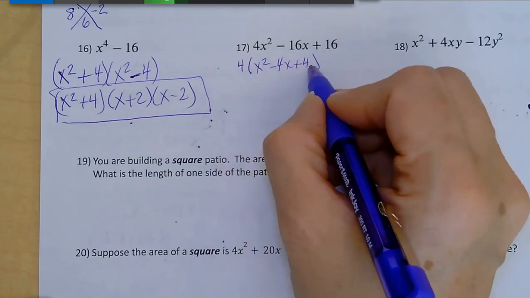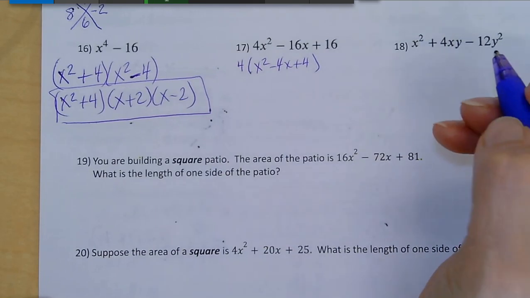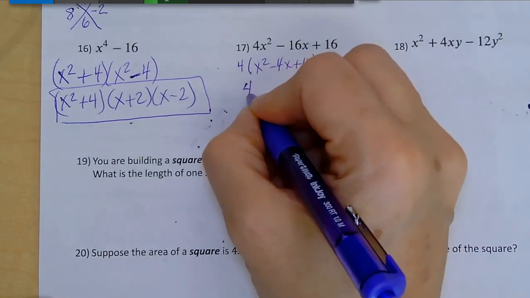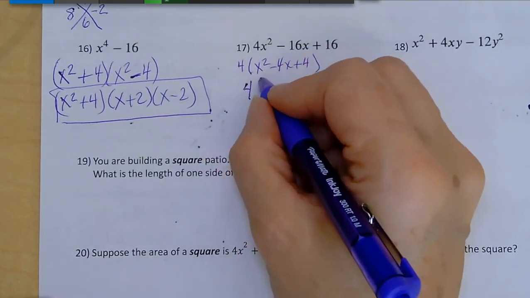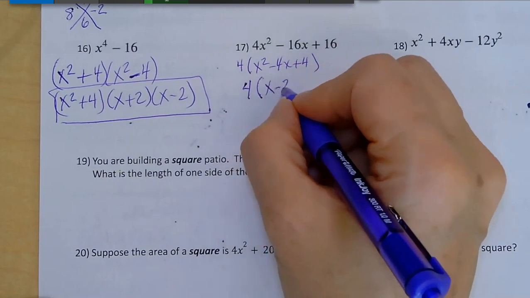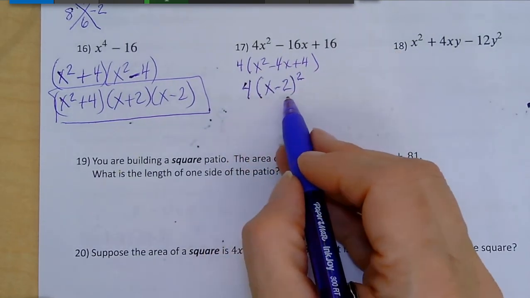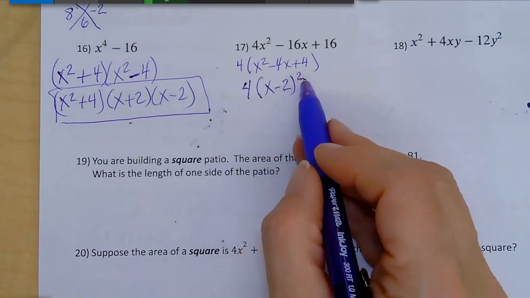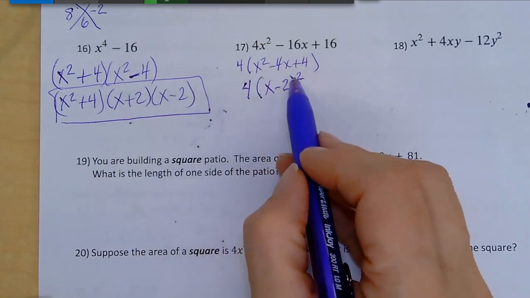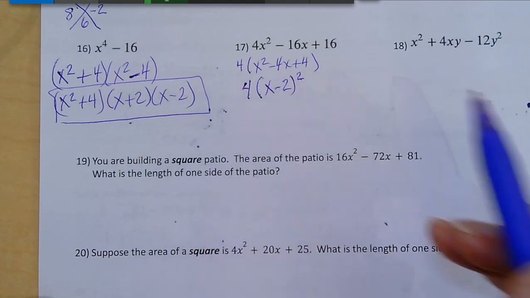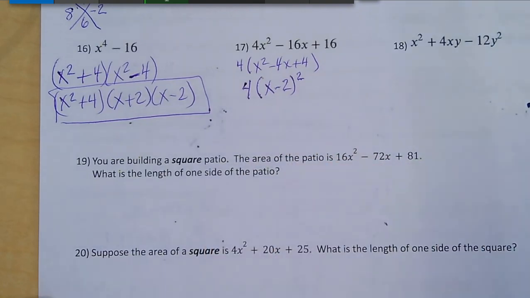X times the square root of 4, which is 2. 2x doubled is 4x. It is a perfect square trinomial. Keep that 4, don't lose it. I'm going to say that this is x minus 2 squared. Now, if you had to do a problem like this to check your work, that exponent trumps everything else here, so you're going to square that first and then multiply everything times 4.